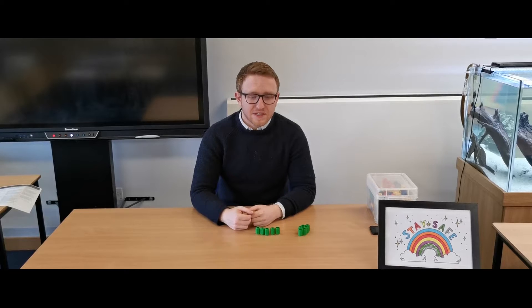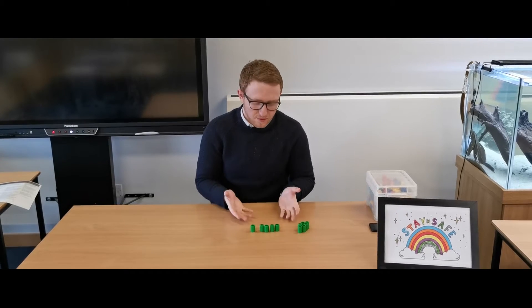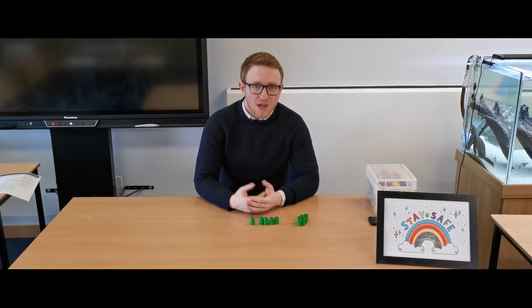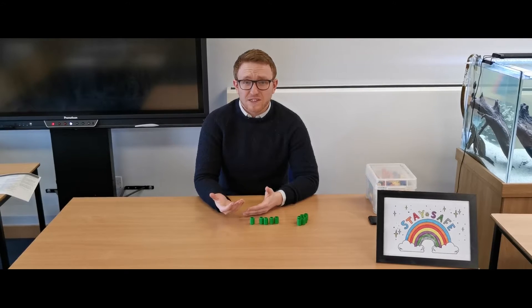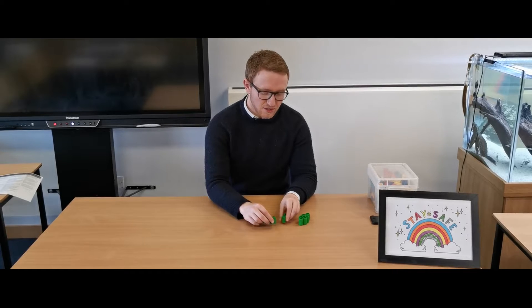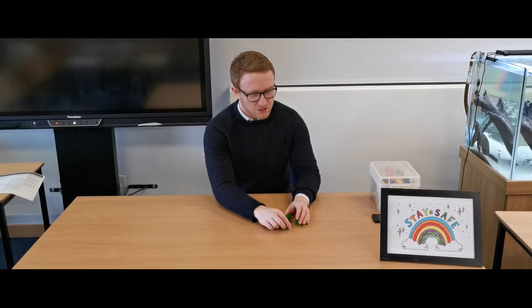For these activities I'm going to be making use of counters. I have my own swanky green set here, but you can use any household objects that you choose. They could be grains of rice, lentils, coins — anything that looks to be the same and can be counted as part of a collection.